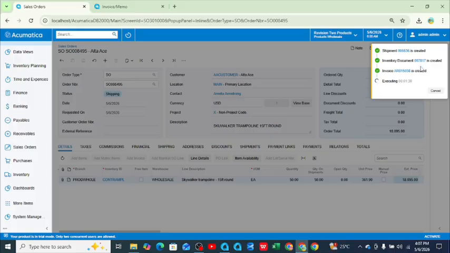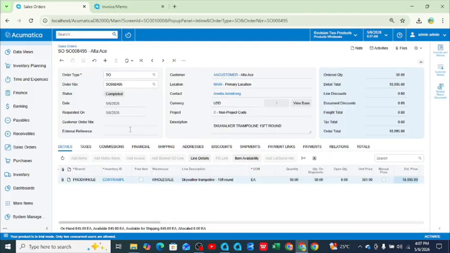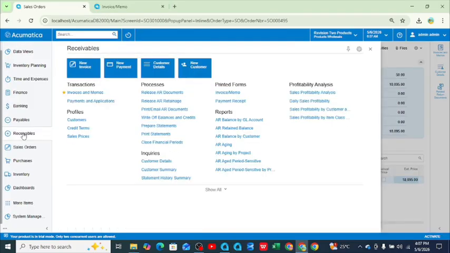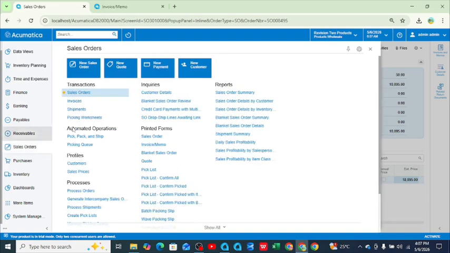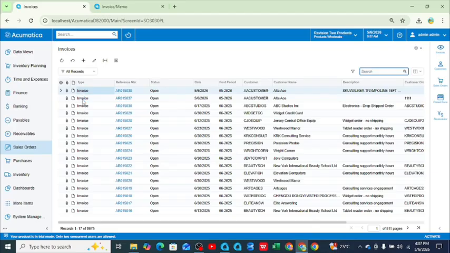It releases this invoice and sends an email to the customer. Processing is completed. We can now go to invoices and memos under the sales orders, and you will easily see the invoice which has been created using the quick processing.